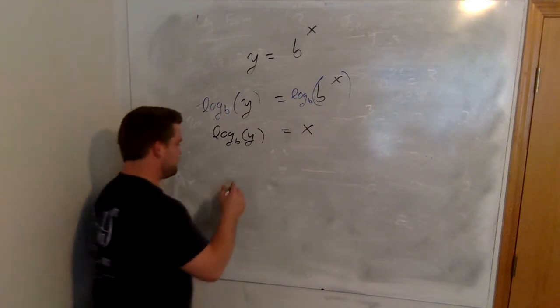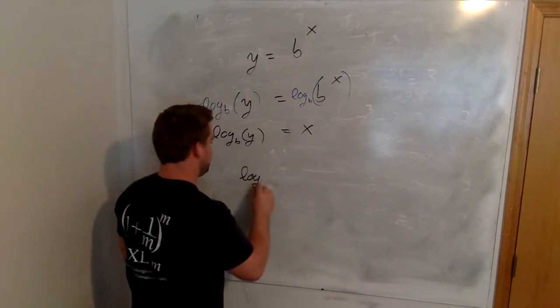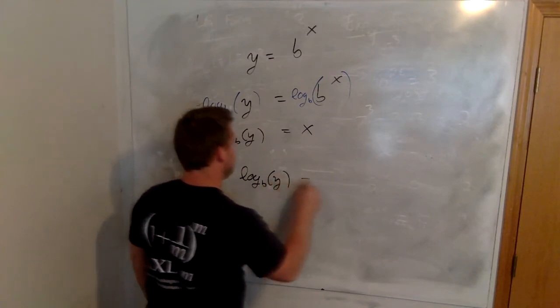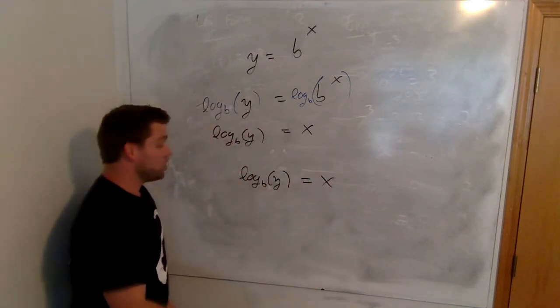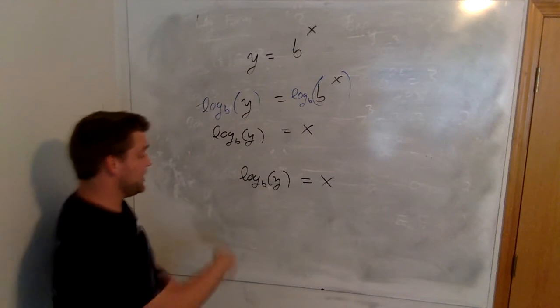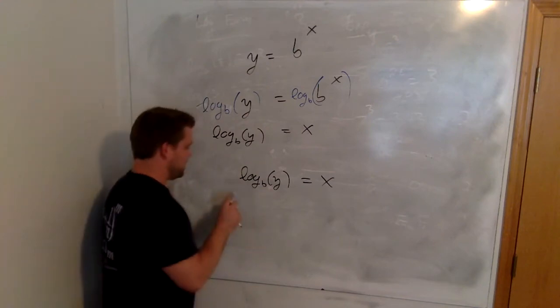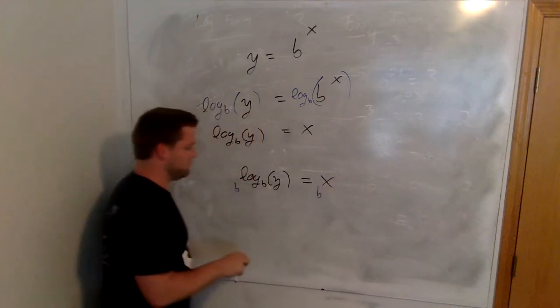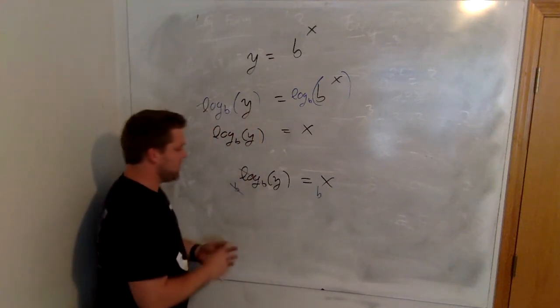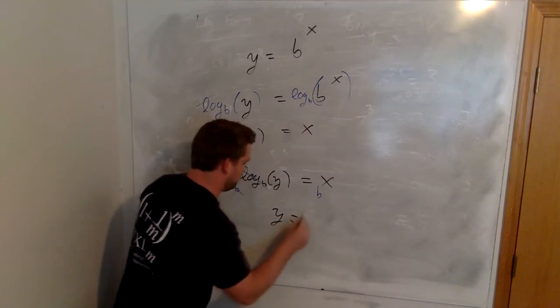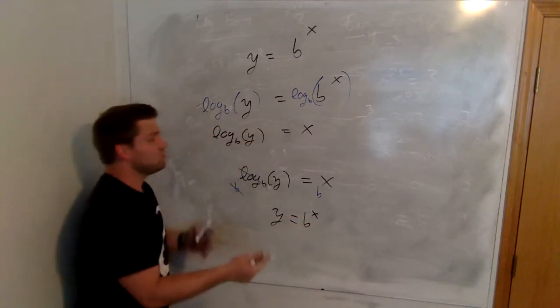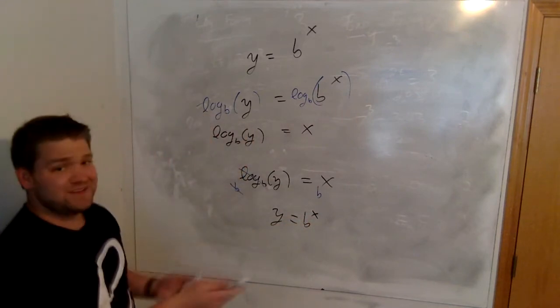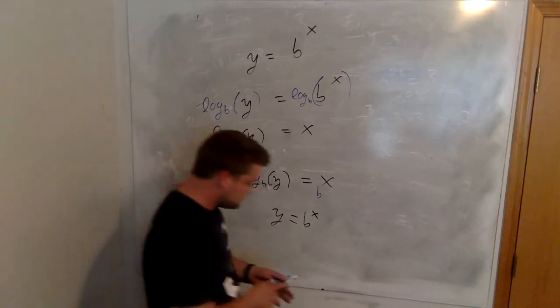Or if we wanted to go the other way, if we have log base b of y is equal to x, well, we'll compose this inside the exponential that undoes a logarithm. So you kind of put this in the power, so it would be b to this. These b's cancel each other out, so it would just be y is equal to b to the x. So when you're switching forms, really you're just applying the inverse function to both sides.